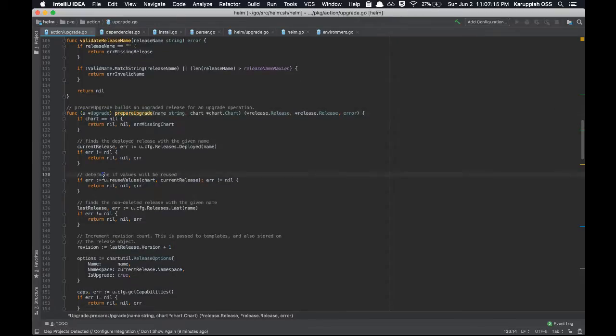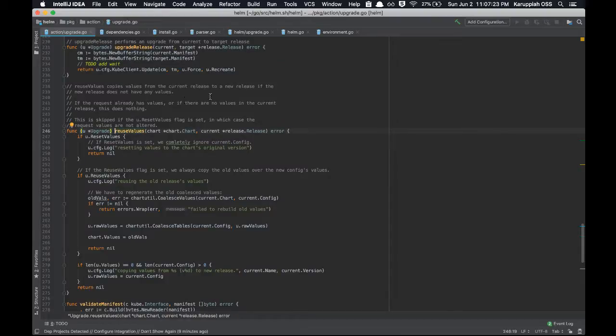And reuse values will use. I actually didn't mention the reuse values flag or anything of the sort. But reuse values copies the values to a new release if the new release does not have values already, or if there are no values in the current release, it does nothing.